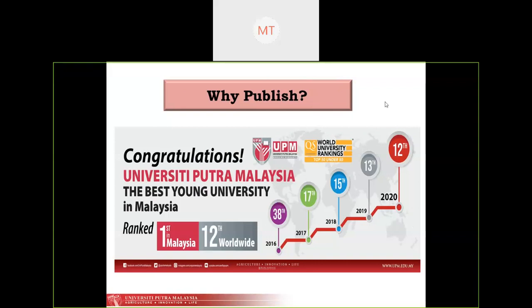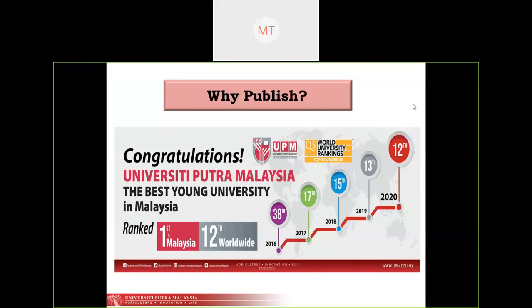The moment a researcher publishes a research article, as the researcher publishes more research articles, the more citations there will be. The more the citations, the higher will be the H index. That is how the ecology of these 3 elements works. Again, the more you publish your paper, the more citations you will have. The more citations you will have, the larger your H index will be. So these are the important processes that we need to know.